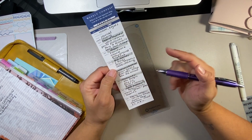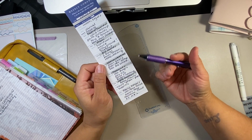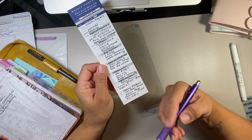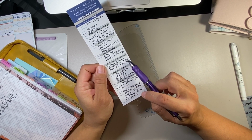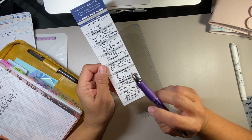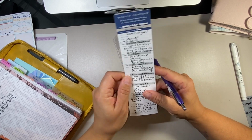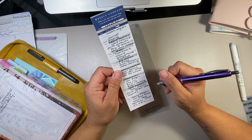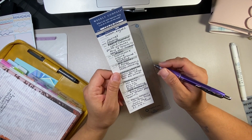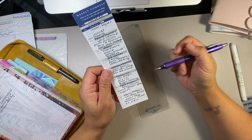So, okay. Administrator, I need to plan out my goals. I technically already have that done, but just to be a little bit more solid in that, plan November setup. I do have some things ready to go for my November setup. I've got my dividers, well, not my dividers ready because I'm going to use these ones again, but I've got some of the dashboards I'll be using. I have my new inserts I'll be using for the month, and I'm excited to set all that up.